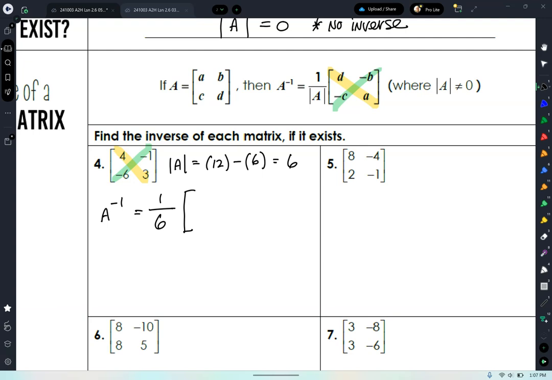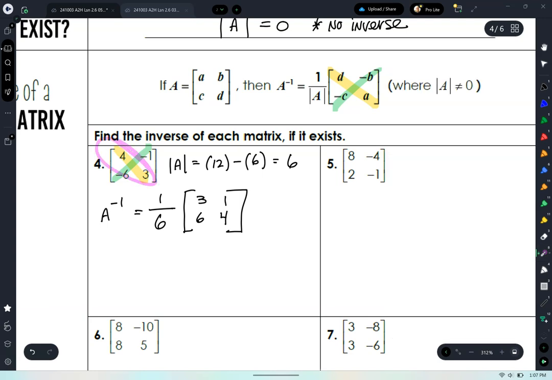Okay. I want you to try to fill in the right numbers here. Let's see if you can do it. Here you go. You should have done that right there. Did you get it? So we switched my downward sloping elements, but I kept the signs the same. And then I took the opposite of my upward sloping elements, but I kept the position the same.